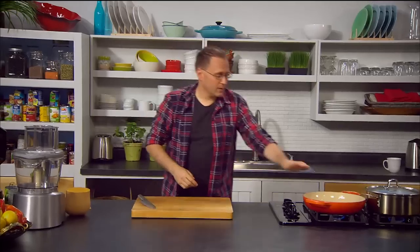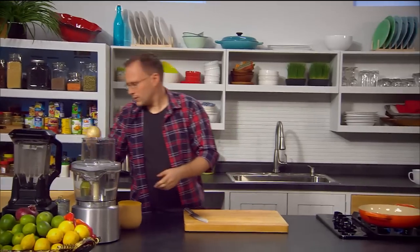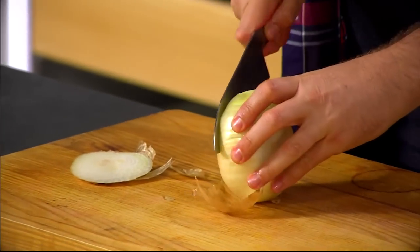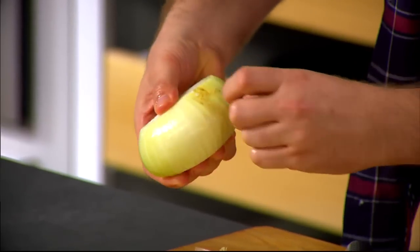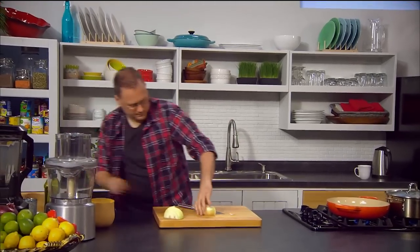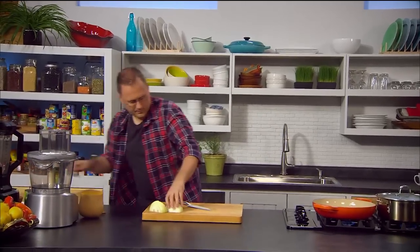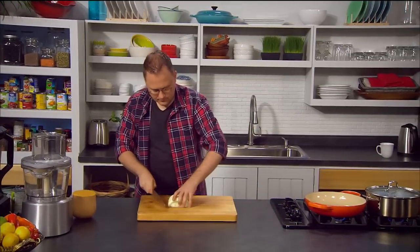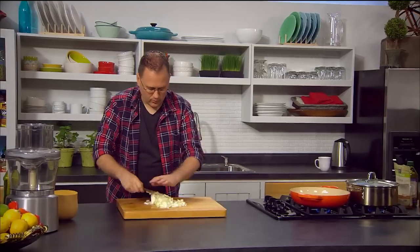Now we want to get the curry on. We've got a nice hot pan. A good way to start a curry is always an onion — a lovely, sweet base with depth of flavor. We'll just chop the skin off and slice it up into chunks. Not super fine — we haven't got all day to make tiny bits of onion — just nicely cubed. That'll cook up really quickly.